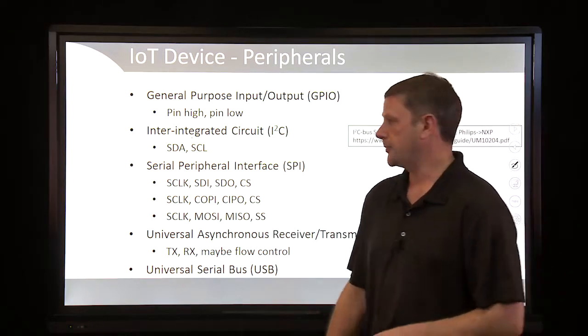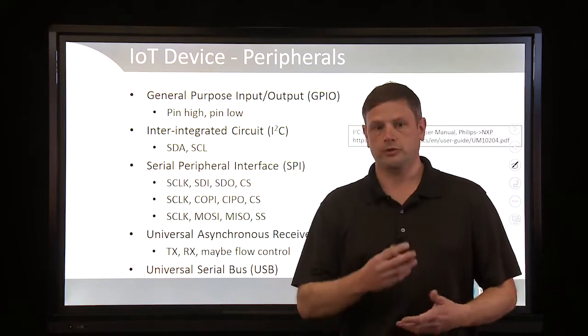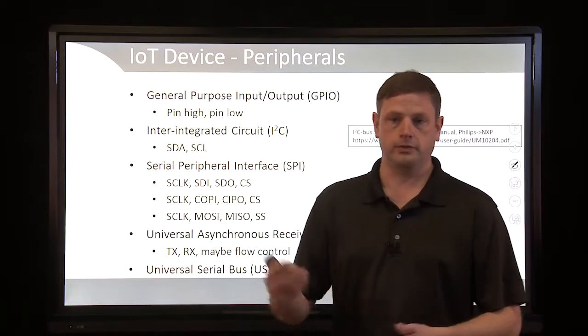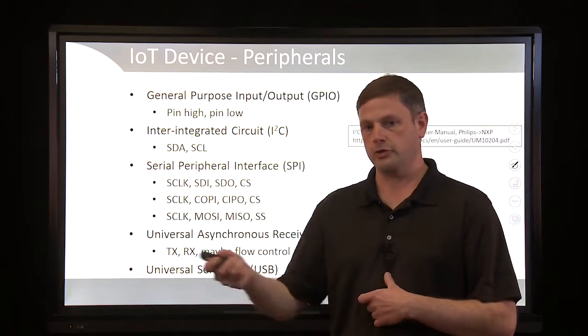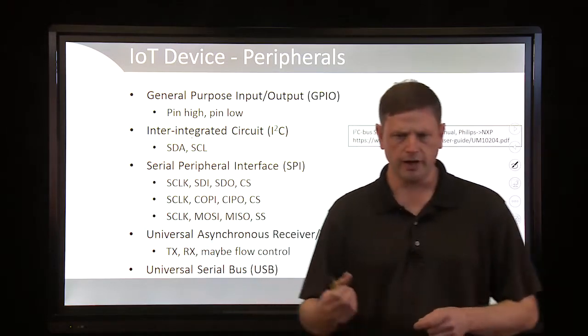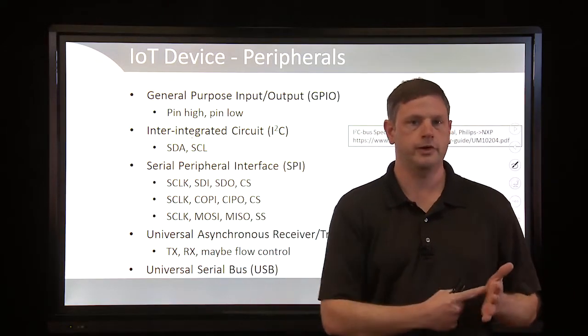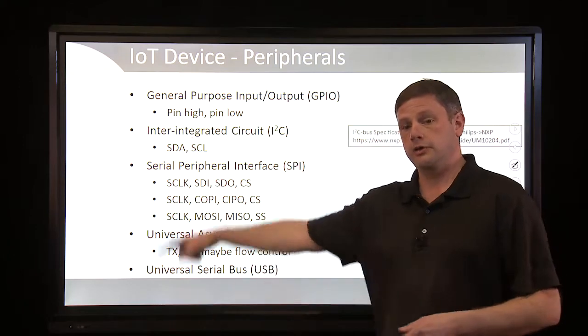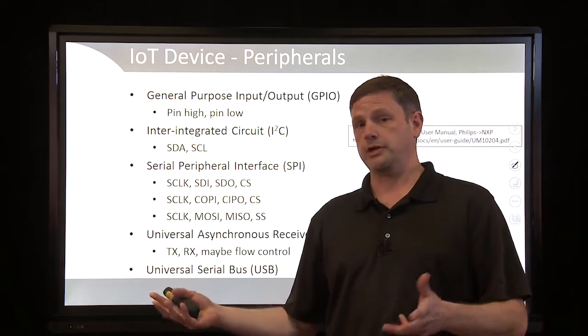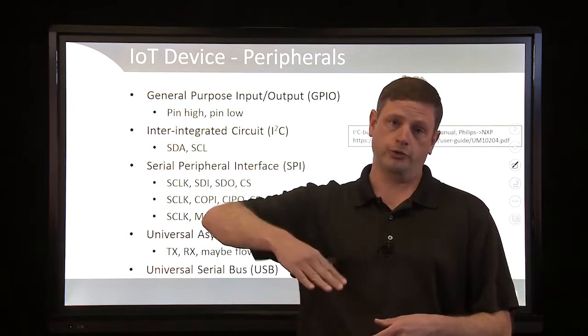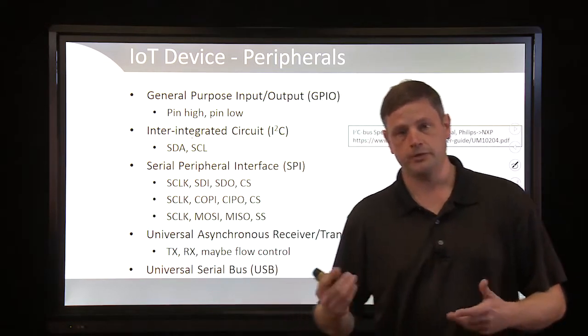So for example, oftentimes if you want to turn on a light, let's say it's a lamp plugged into a wall, you're not going to switch the alternating current through the device. What you're going to do is pull a GPIO high, which is going to trigger a relay, most likely a mechanical relay, that's going to close a switch and turn the lamp on, as an example.